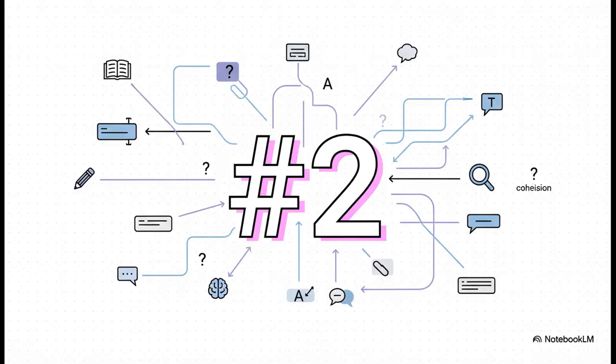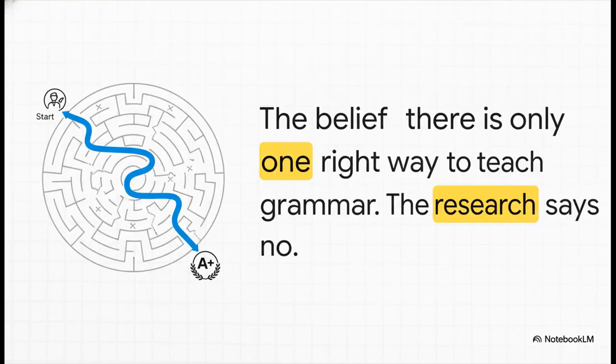Okay, on to myth number 2. This one is all about that endless hunt for the one single perfect method to teach grammar. You know, a lot of us were probably trained in one specific way, maybe the classic PPP model, presentation, practice, production. And it's so easy to fall into the trap of thinking, this is it, this is the way. But searching for a silver bullet in teaching usually leads to a dead end.